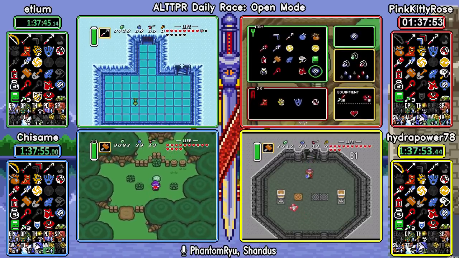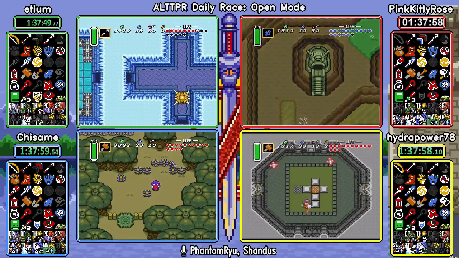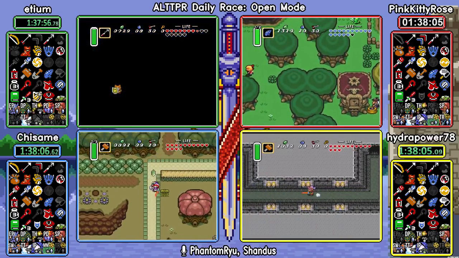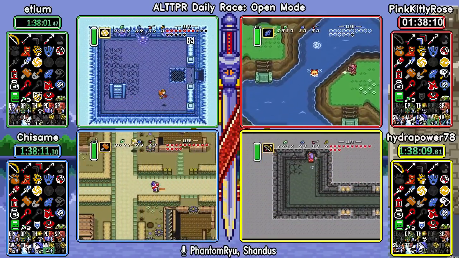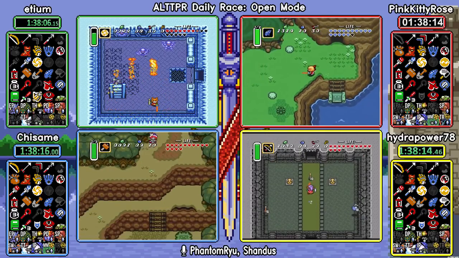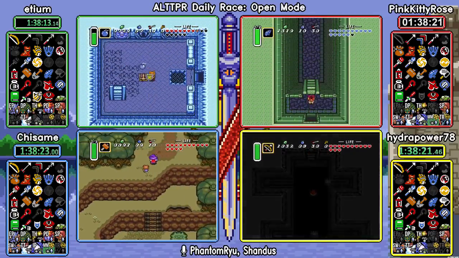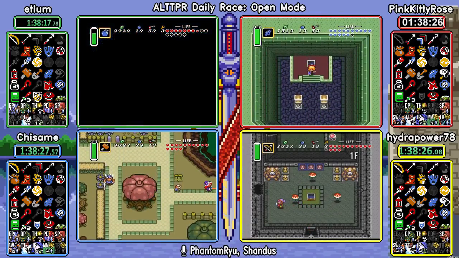But you've got to save and quit first, the quickest way. Okay, now where are you going, Pink Kitty Rose? Chisame actually has all dungeons complete except Turtle Rock. However, Chisame does not have the Quake Medallion yet, so this is going to be close. Look where Chisame's going. And Chisame was the one that did not know about the Ped Seed for the longest time. And here we see Chisame is about to jump right in the lead with this.